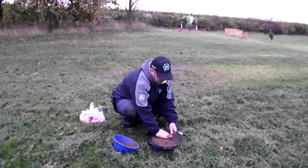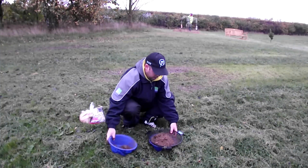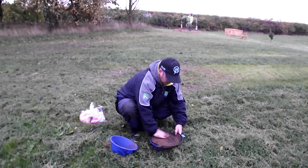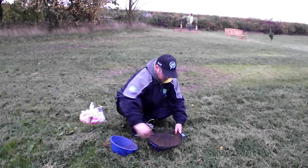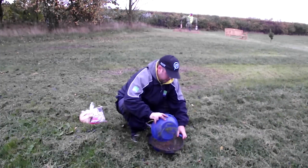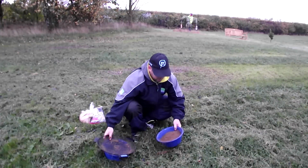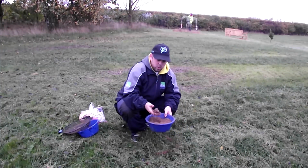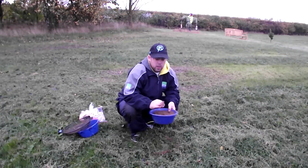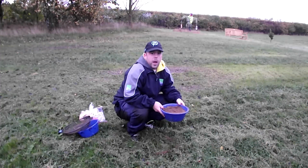As you can see, you're pushing through those bigger particles. You're going to end up with a light and fluffy ground bait. There we go. So as you can see now, we've got a lovely ground bait. You can squeeze it together, it's a lovely ball. Lovely light and fluffy. So what we're going to do is get back on the box, and I'll go through the tackle. It probably needs a touch more water in about 10-15 minutes, and we'll go through what hook baits and what particles we're going to put in.